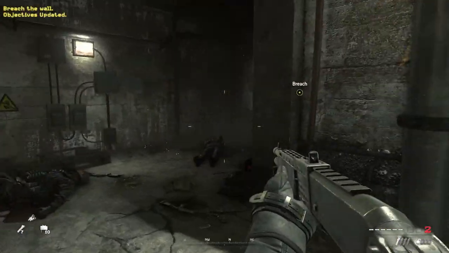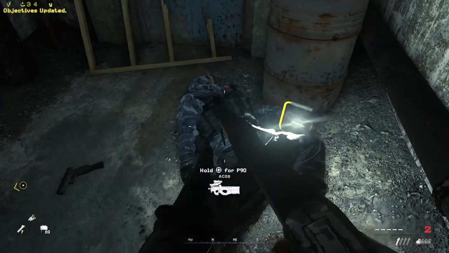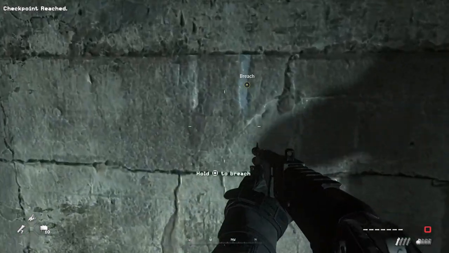Oh, it was the tanks. Okay. Roach, plant the breaching charge on the wall. We're taking a shortcut. If you put an ACOG on a P90, you're disgusting. It's so unnecessary.